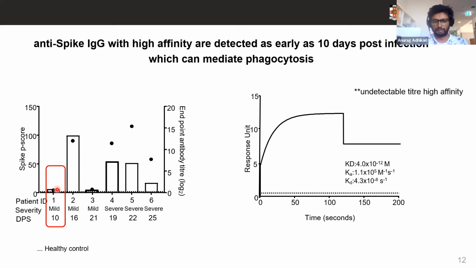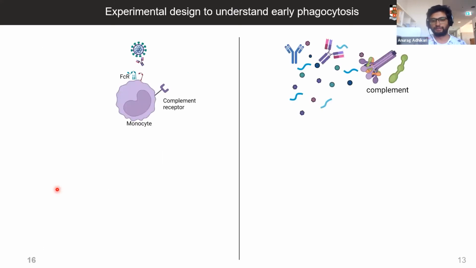That's what we thought. And we wanted to see, because this is an early setting, you wouldn't only have antibodies, there will be other components in plasma as well, because these are native plasma that we use in the assay. So you will see in acute setting the inflammatory proteins, complements, and other opsonins that are actually responsible for inducing or assisting with phagocytic functions in early infection. So we wanted to see what's the role of these complements in this observed ADCP.